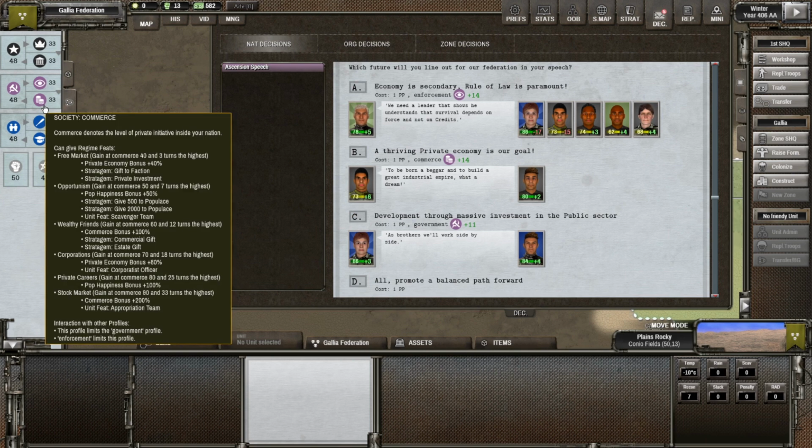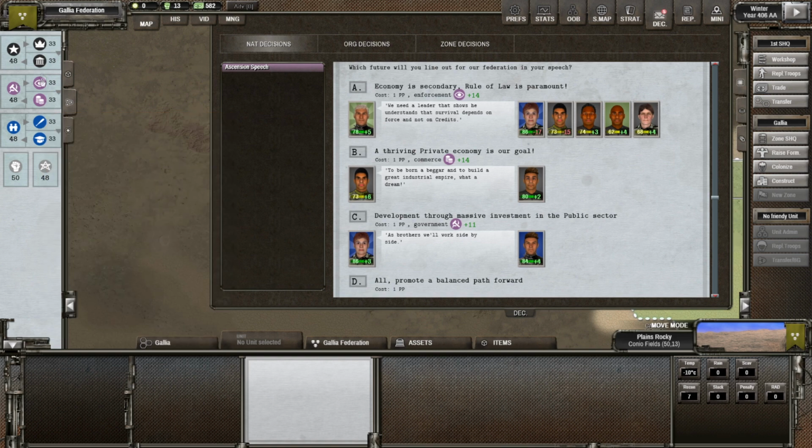Maybe I want to go for the commerce one, which will take me up to 40 odd, 50 odd of the commerce, which will start giving me the opportunism chance. Do we want to balance this? Do I want to go specialise?